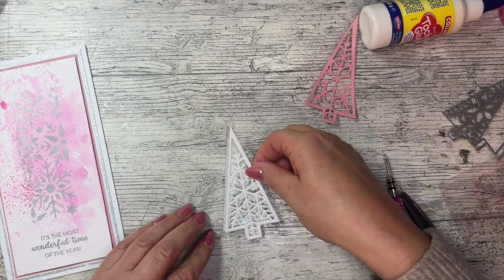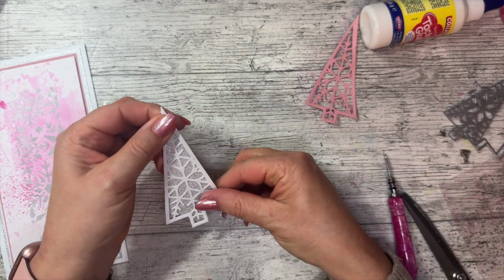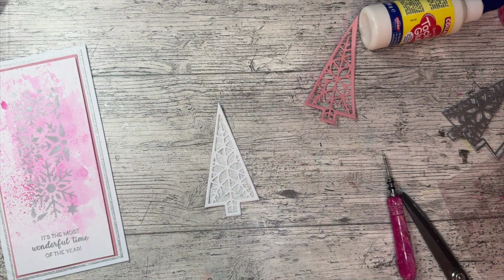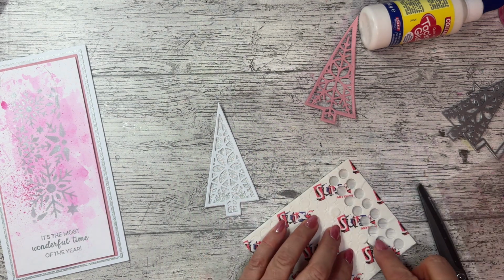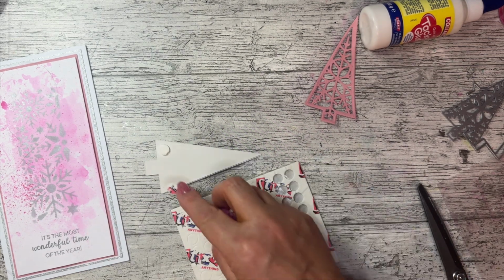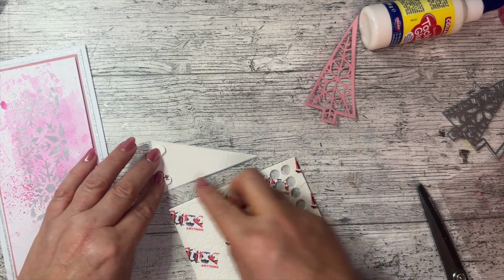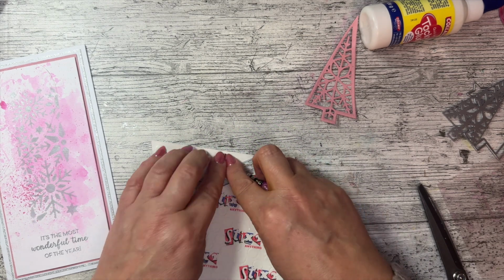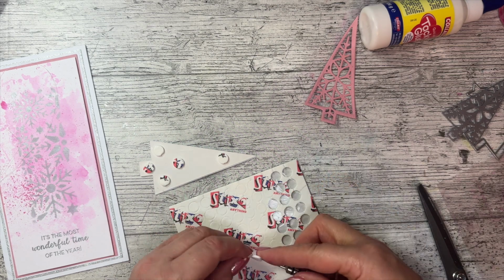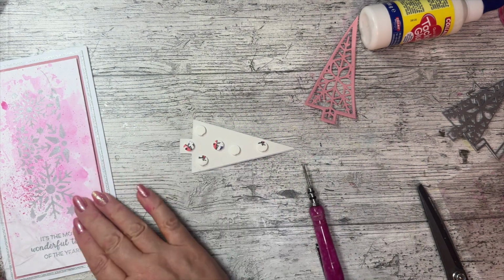So let's just put that on to there. That's going on there. And then we're going to pop a couple of foam pads on the back. I've got these nice round ones that I seem to be using a bit of at the moment from 6'2". They seem to work. They just seem to be a good size. Pop those onto here. Popping those all over. A nice size and a nice height. So it just works.